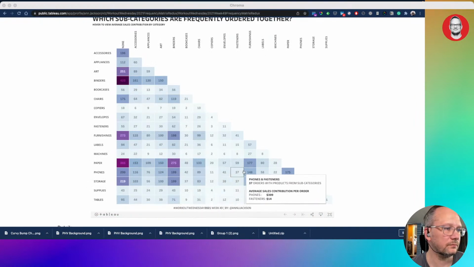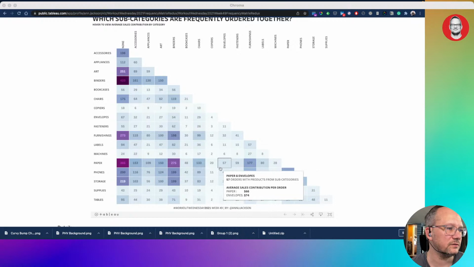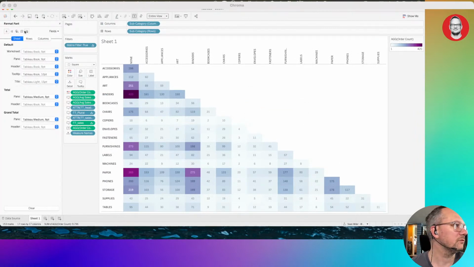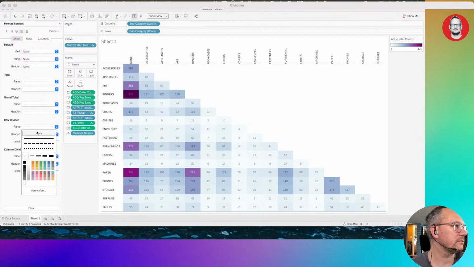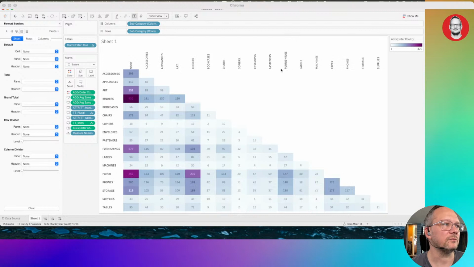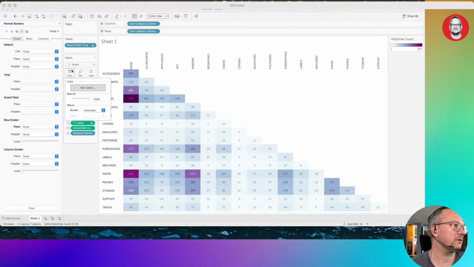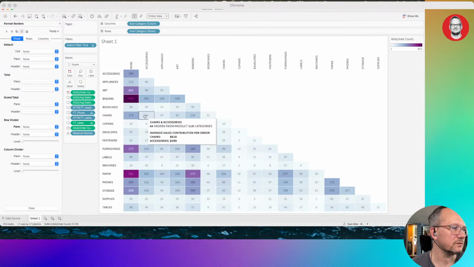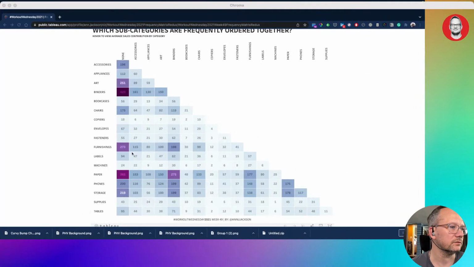I think the last thing I need to do is do a little bit of formatting here. Remove our borders. We don't quite have all of our words. There we go. And then we'll go up here to our color, and we'll do a border, a white border. There we go. So now we've got the separation between each block. Looking good.